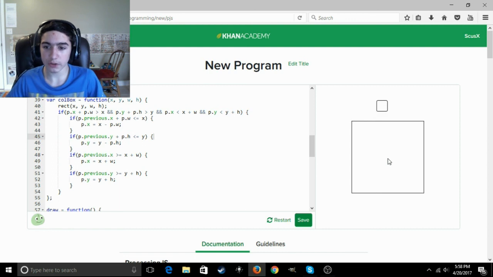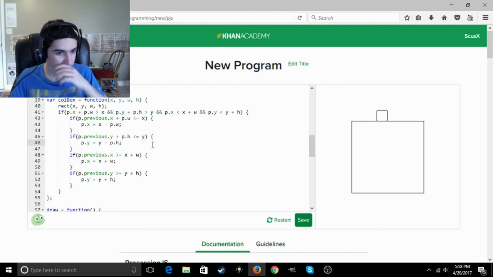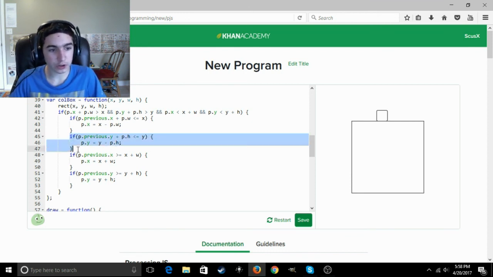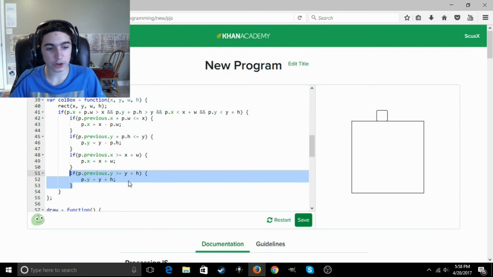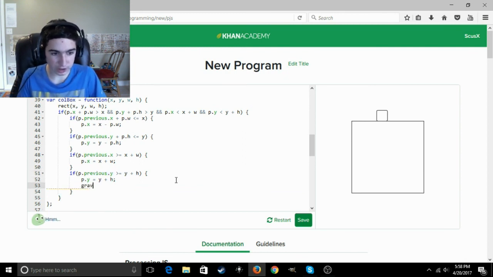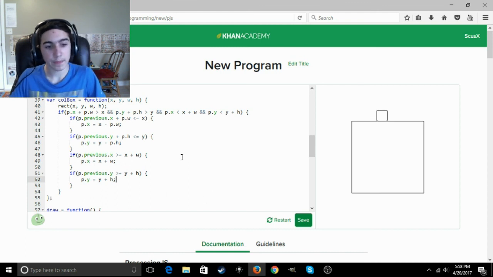And it does work. If you want to implement gravity, you also can do that. For implementing gravity, all you're going to want to do is run the same thing, but on the y-axis. In the event that this one right here has a collision, all you're going to want to do is just set your gravity equals zero in both of those, and your collisions will still be accurate. I think that's pretty much it. Also, if you add in momentum on the x-axis, you're going to want to do the same thing. You're going to want to zero out the momentum whenever you hit a wall.